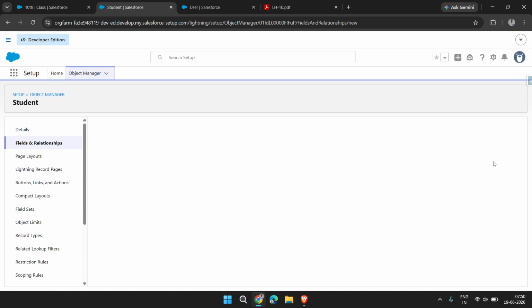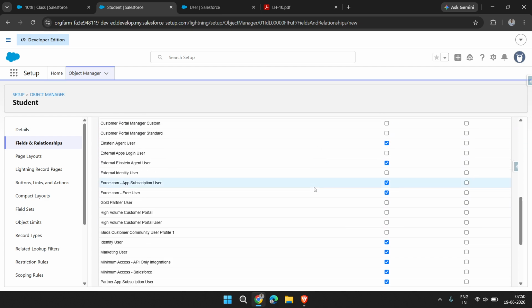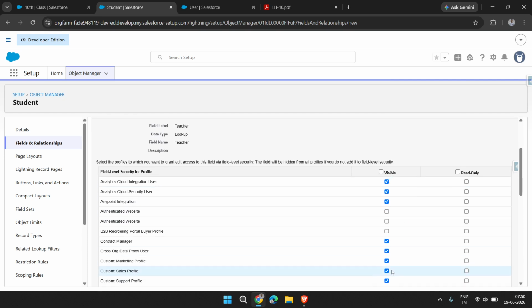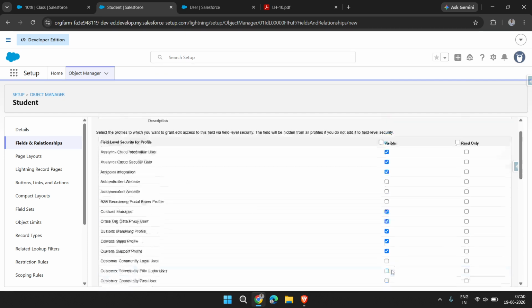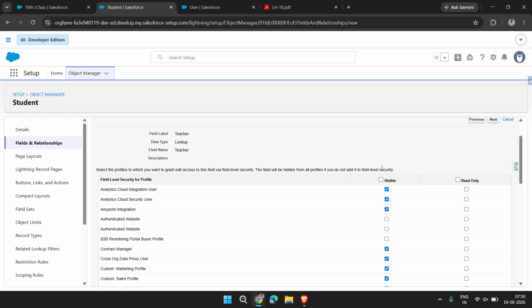Then click on next. As you know, when we created the master relationship, there was no option to select these. It's checked by default, because in a master relationship the security and sharing settings are inherited from the parent object, so that's why there is no option to select it.